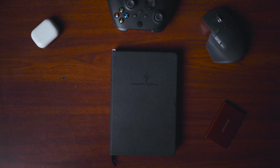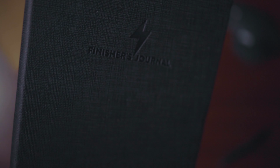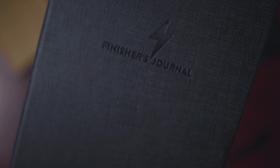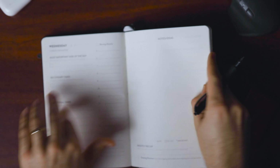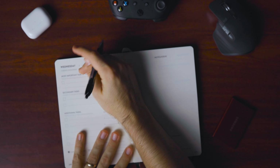Okay, now let's dive in and get an overview of this planner. Like I said, this planner is made for entrepreneurs and high performance people. Even if you're not an entrepreneur, I think this is honestly a well set up planner for anybody looking to stay focused and achieve their goals. It also says it's got a scientific approach to keep you focused and reach your goals 4 times faster. So if you like to be speedy, get this planner. It also says it's got a proven system to crush procrastination and elevate your business game or performance. Okay, now let's dive in.